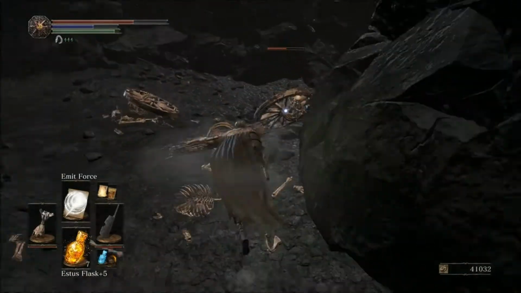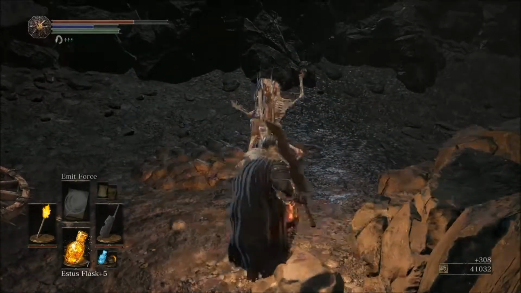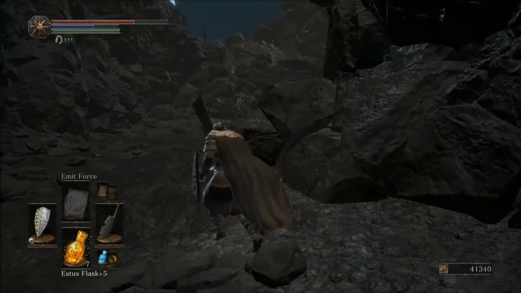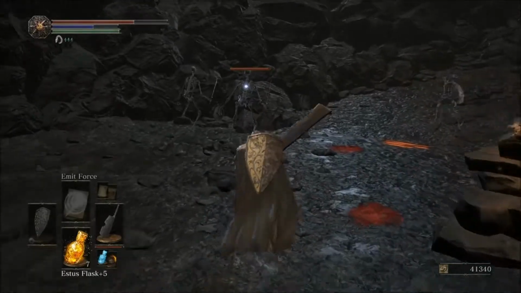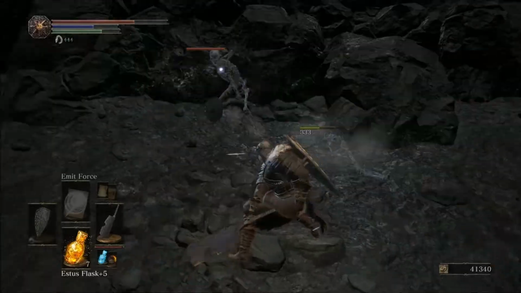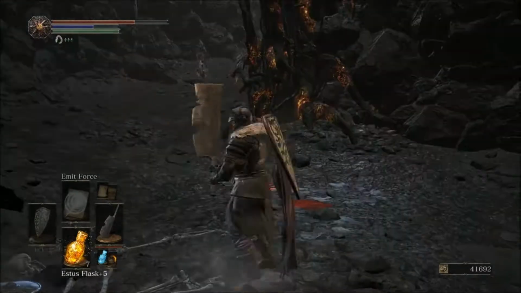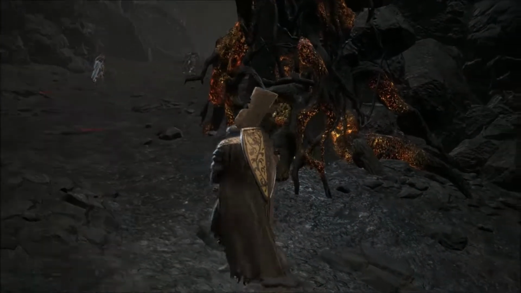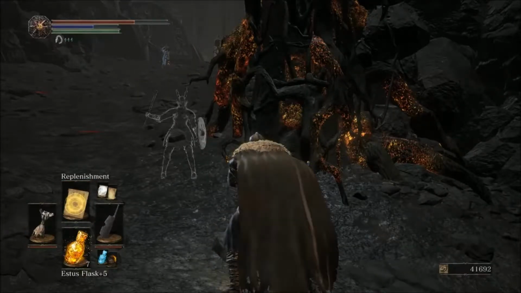Also, I had never noticed this before. Apparently skeletons in general have special animations for when you hit them with blunt weapons, or a category of weapons that the game considers blunt. They kind of just fall apart. And I guess I had never noticed it, but the cleaver counts for that. Oh shit! Forgot that there were two of these motherfuckers. We'll have to be careful.